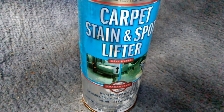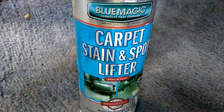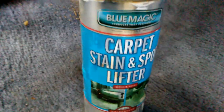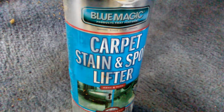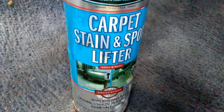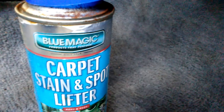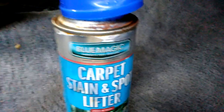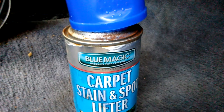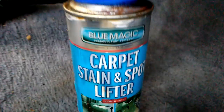Guys, this time it's on a carpet and stain spot lifter by Blue Magic, a product that's performed since 1959, guys. And this stuff works when others fail, it says. Lifts coffee, grease, pet stains, dozens more, instant, no vacuum. But what I'm going to do, guys, I'm going to spray this product on a dirty carpet.